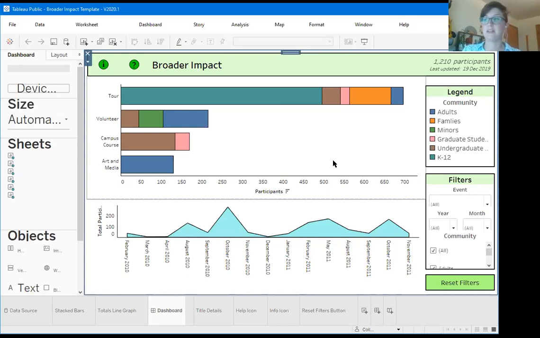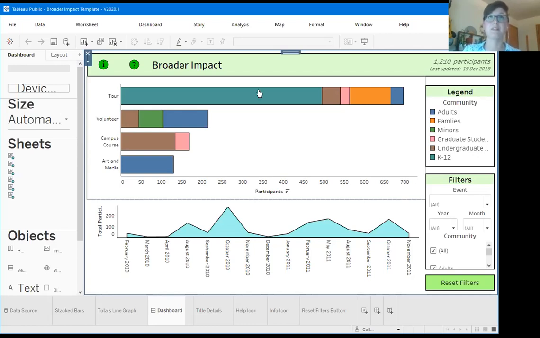So how is it serving the community? How is it serving students? So this is something that could be helpful in that regard. So one example could be that you include this in a report to a local public school system to show how many of their students and age groups are engaging in your new after-school program.